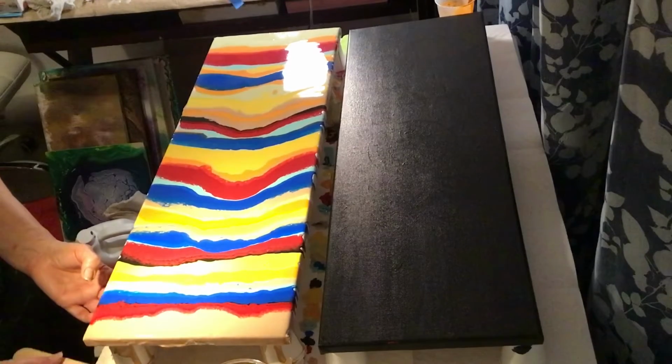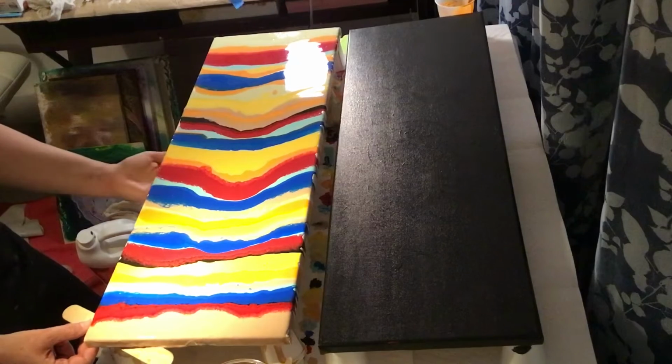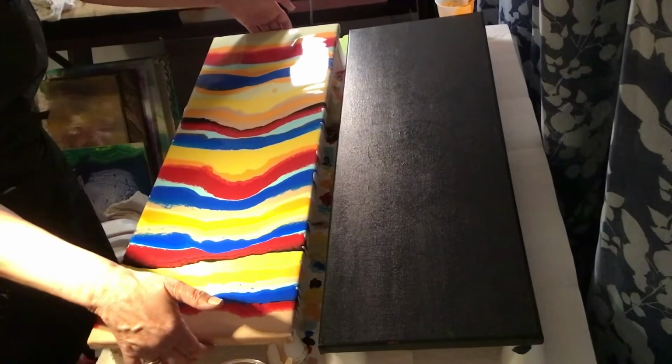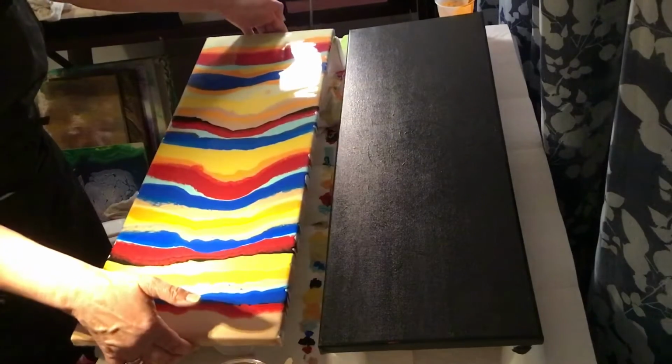I don't have a lot of room on the table, as you can see, and I've cut out the part where I've just had to add some paper towels and get my plastic out to make sure that the bottom area, where I'm standing, doesn't just get full of paint.